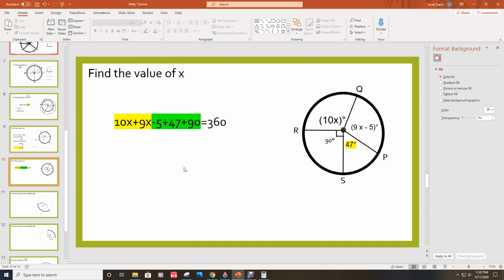I'm going to see if you can figure out what x equals. Remember, when you plug in your answer, they're not looking for what your angles end up being. They want to know what x equals. They don't care what this actual degrees is over here. They just want to know what x is going to equal, okay, for your whole problem.